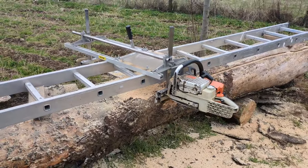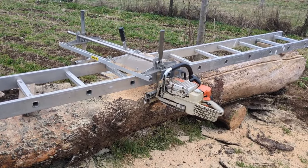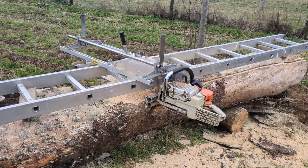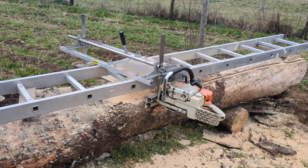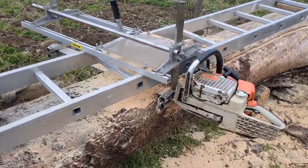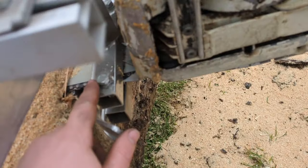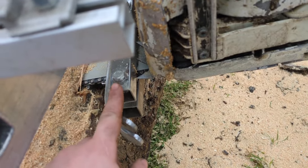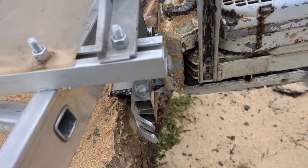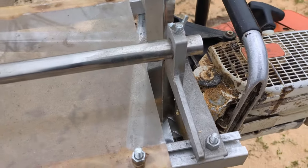This one's from Vevor, so it's not an official one, but I know there's a lot of people who probably wouldn't be using one of these often enough to justify the price of a real one, the Canadian made one. And to be totally honest, the Vevor one is pretty good. I mean, it's a little bit flimsy. Some of these clamps for catching onto the bar are a wee bit weak. This here is all cast metal, so it's not too bad.